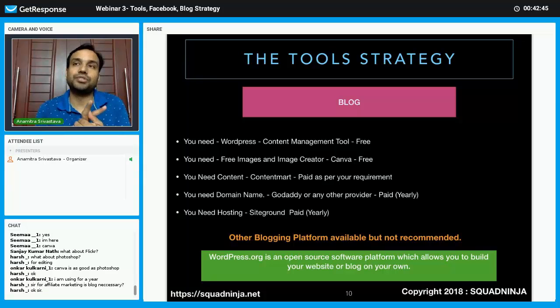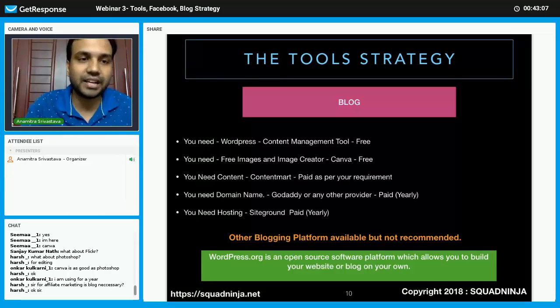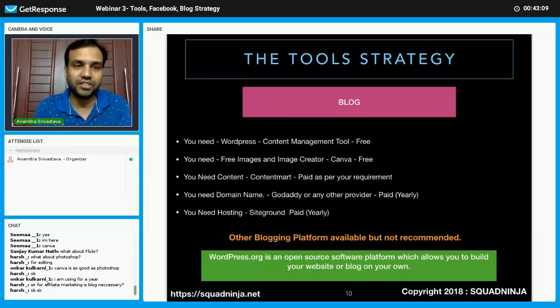The second thing is that the hosting you take should be fast. It should not be that someone clicks on your website and it keeps rotating for 5 minutes without your page loading. The loading time should be 2 to 3 seconds. If a person goes to your website and is not able to see it within 3 seconds, he will leave. So the loading speed should be very good for your website.